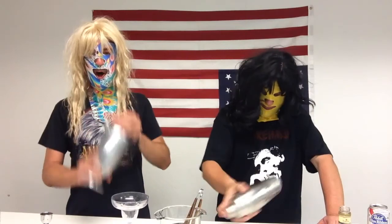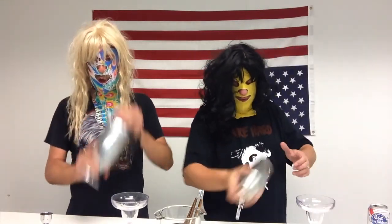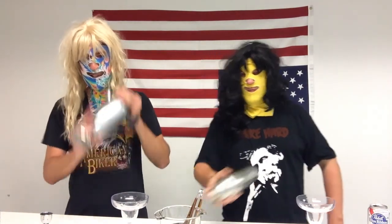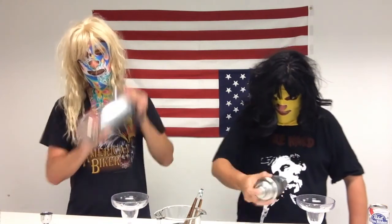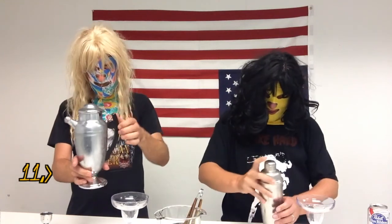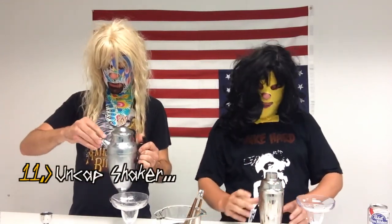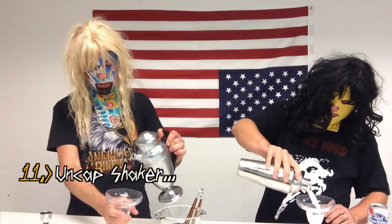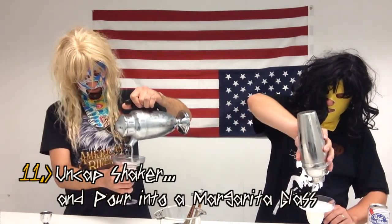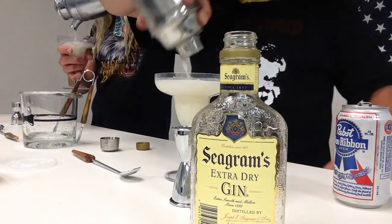Alright, we're making the salty nipple! You want to shake till it gets frothy, till your hand freezes to the side of your shaker, till there's frost on the side. Step number 11. Uncap shaker. God, this is cold. And pour this horrible piss into a margarita glass, which makes absolutely no fucking sense at all.